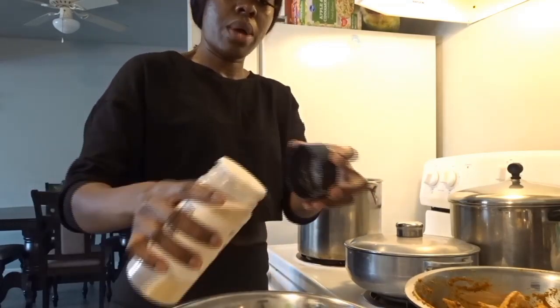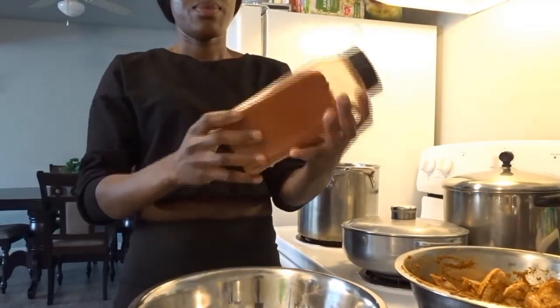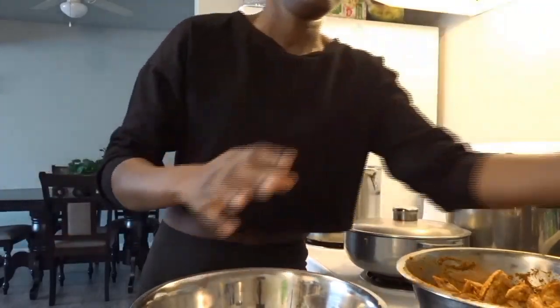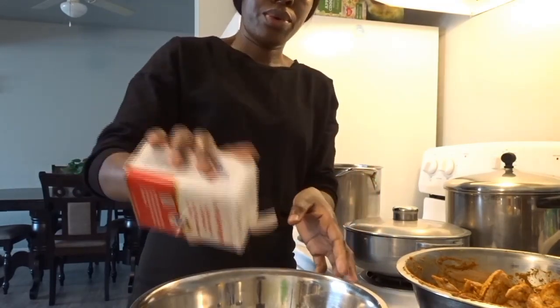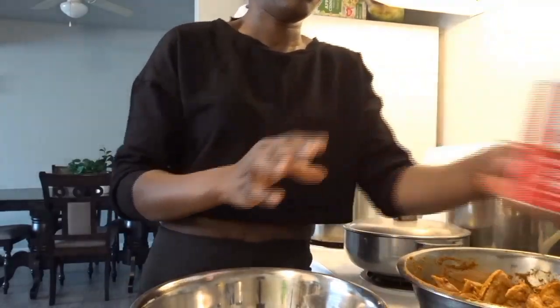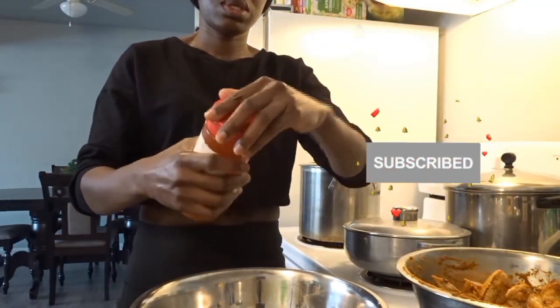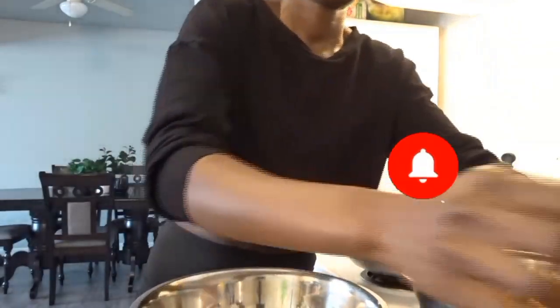Garlic, onion powder. This is the paprika, it's the same I use with the chicken. Black pepper. Seasoning salt. A little bit of salt.